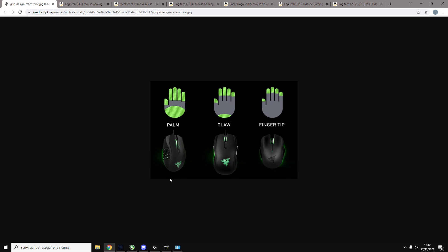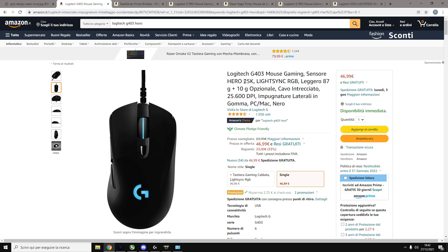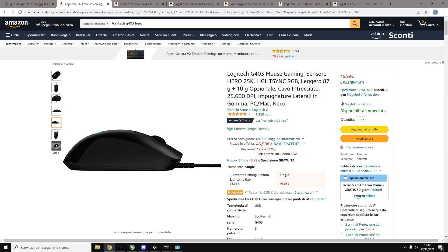There are many aspects you should consider when buying your mouse. I don't recommend buying a 150 euro mouse because you don't need it — it's not better than a 50 or 60 euro one. The sensor in most cases is just the same; you just pay for extra features that are completely useless. Personally I've been using this kind of mouse for years — the hero version, which came out with the best sensor.